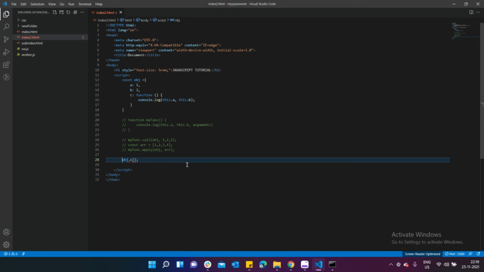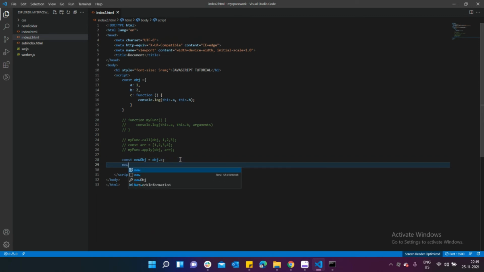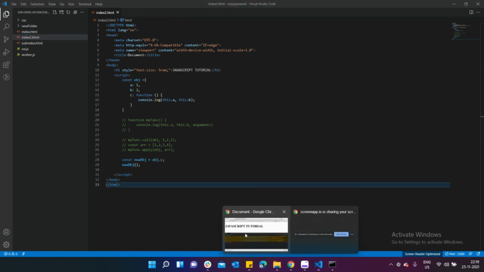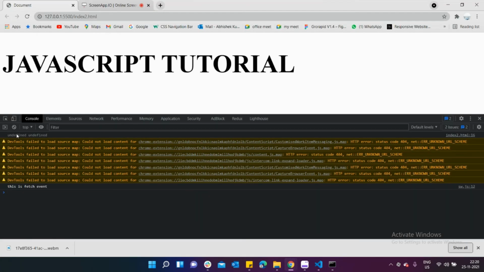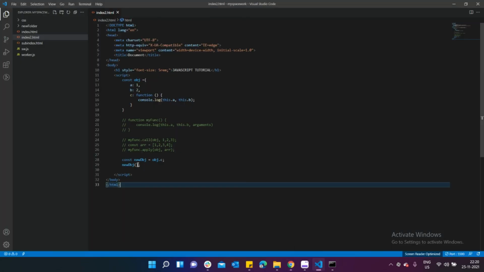Let me assign it to a new variable: const newObj equals obj.c, and if I call this, we are getting undefined, because we are not getting this.a and this.b over here.